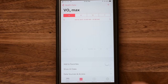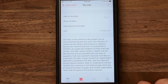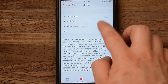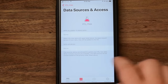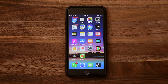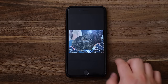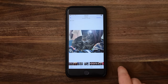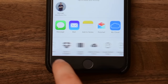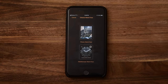VO2 Max is very specific however — it'll only be recorded in certain conditions like a more intense walk or a moderate to intense run outside, and it needs to be at least 20 minutes. It gives you a little description in the health app of what VO2 Max is if you want to learn more. If you took a great photo and want to make it a watch face, it's easier than ever: in the share sheet, tap the share button, scroll along the bottom, and there's now an option to create a watch face right from that photo.